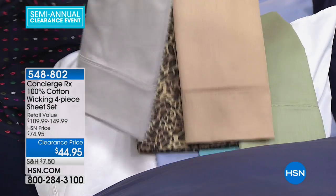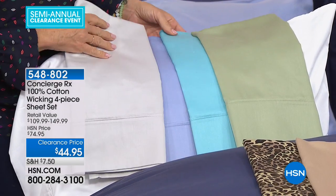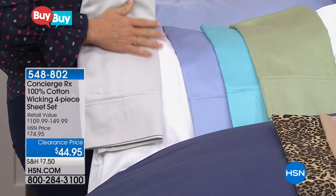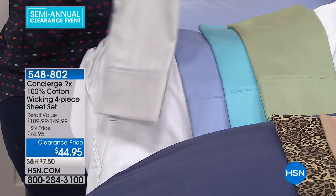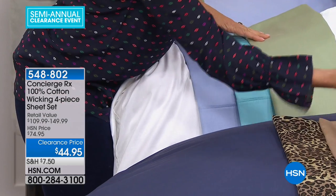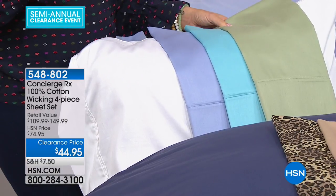And then let's look at the silver. I love this color because what you can do with silver, you can put it with anything. It's like a light dove gray. You can see how pretty it looks against the white. You can see it's just a kind of a hint of gray. So really light. Look at it with the blue or the aqua, that sage green. We have great neutrals in this. This is any size bed. So I bring that up a lot because I have a California king size bed.